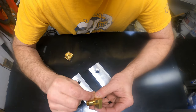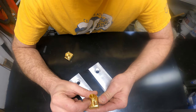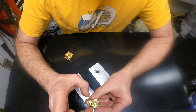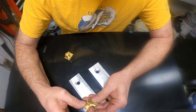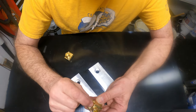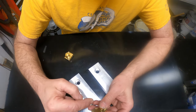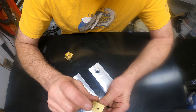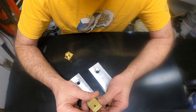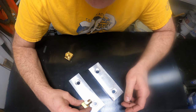Now, this tapered thing here, I don't need to hold on to that, so I'm going to modify my drawing a bit so that that's just a big hole there. So I'll be holding on mostly by this round part and lining it up with these two flats. The rest will just be relief so the part doesn't get squished, and then we can machine off the bottom. We leave a kind of a tube sticking out of there, and then the inside of that tube gets threaded. So that'll be in there like that.